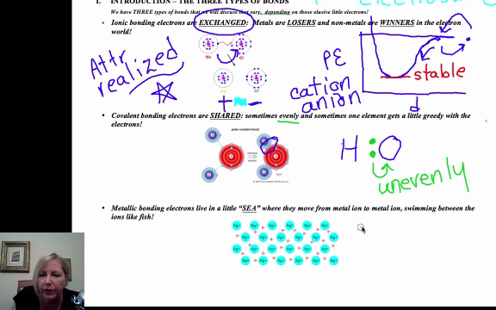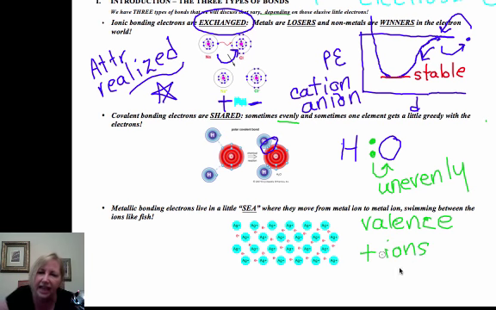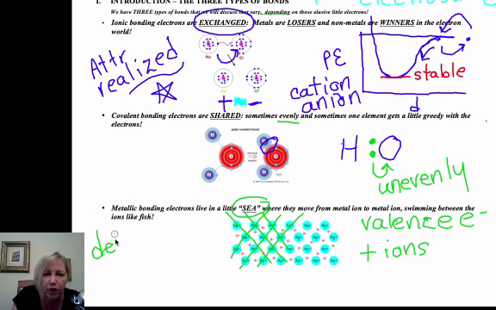Now, with metals, what you have is the valence electrons are freed up to move. It's kind of like a commune where they can play in any house they want. So you end up with positive ions in a lattice. If you kind of drew lines through those positive ions, it would look a little bit like a lattice fence. All right, so you have positive ions in a lattice, and those valence electrons are free to move. That's why it's called a sea, because there's movement. That freedom of motion is called delocalized.